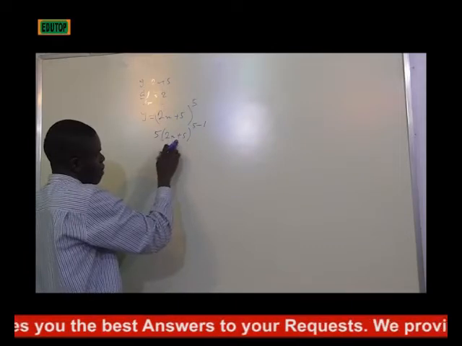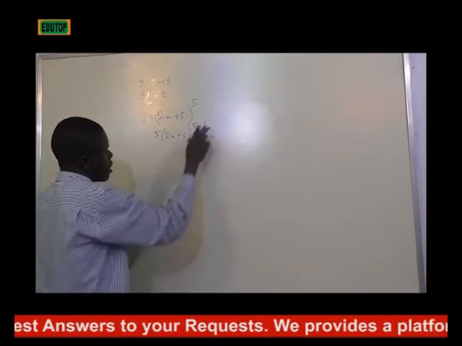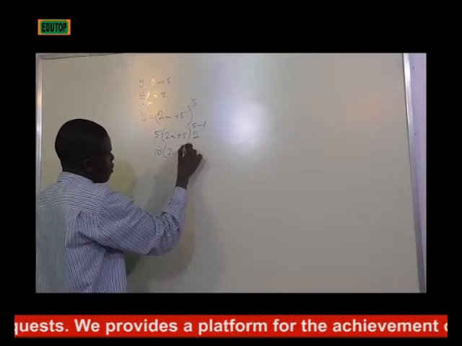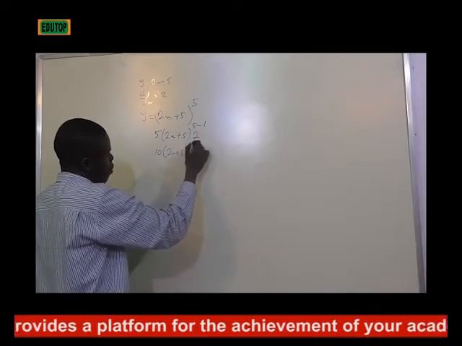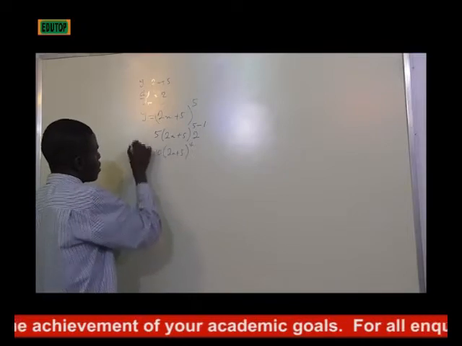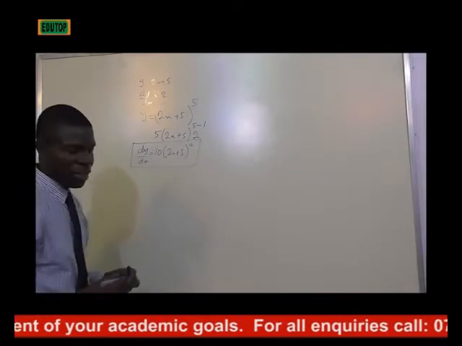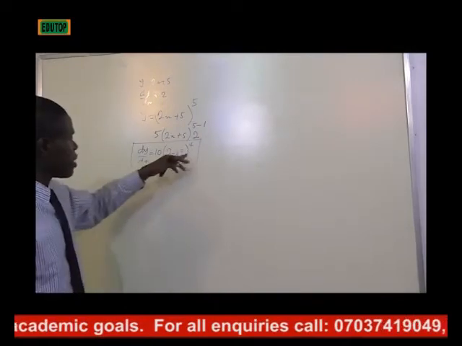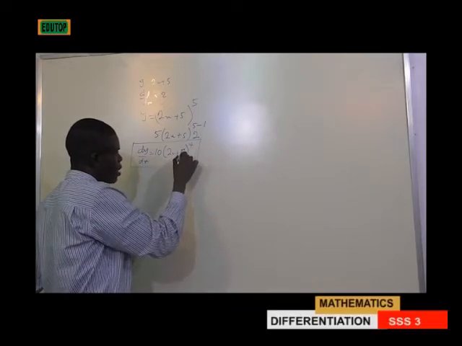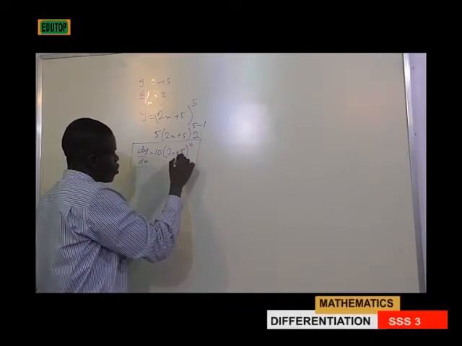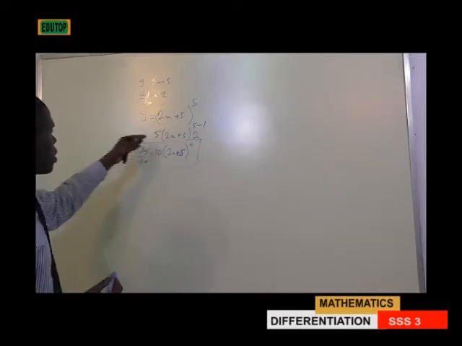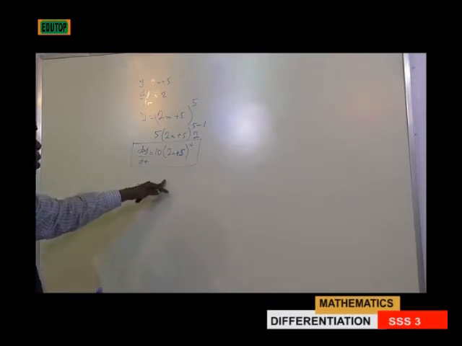When I differentiate the content of the bracket, then I have to put the 2 here. Then you have 2 times 5, that gives you 10, and (2x plus 5) raised to 5 minus 1, 4. So that means dy/dx is equal to this. That is a short method of doing it. But it is not acceptable in theory, because there it is expected of you to follow the concept of using chain rule or function of function to solve this. This is a short method.